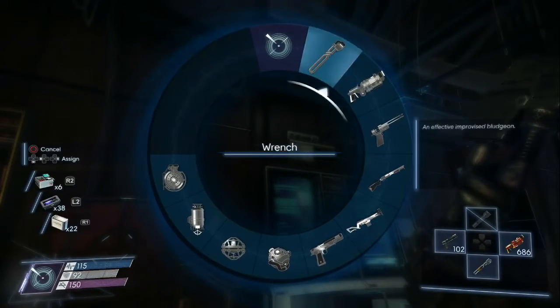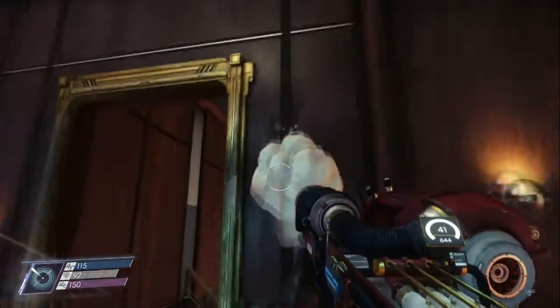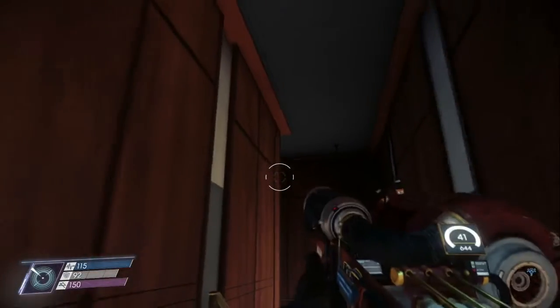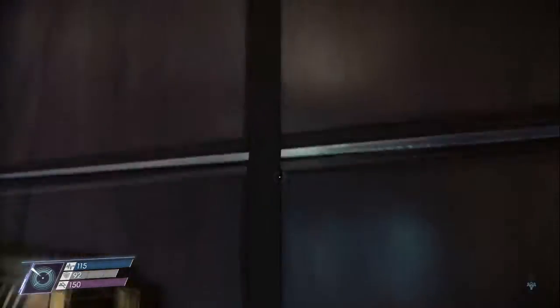Now this, if you've never seen this before, this is quite a cool little trick. Little weapon that we got here. It's called the glue gun. It sticks to things and hardens, and creates platforms. Okay, there we go.